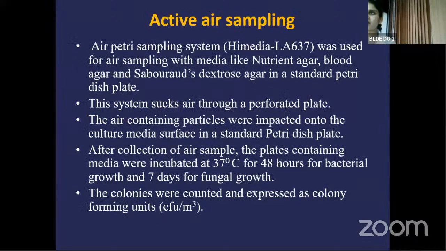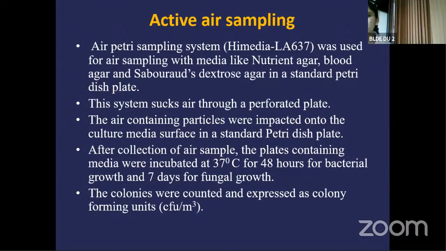So coming to the method, as I told you, there are mainly two methods for air sampling, the active method and the passive method. Coming to the active method, we need a system. That system is called an air petri dish sampling system. This we have got from iMedia, and it was used for air sampling. There are many other manufacturers who give different types of systems.